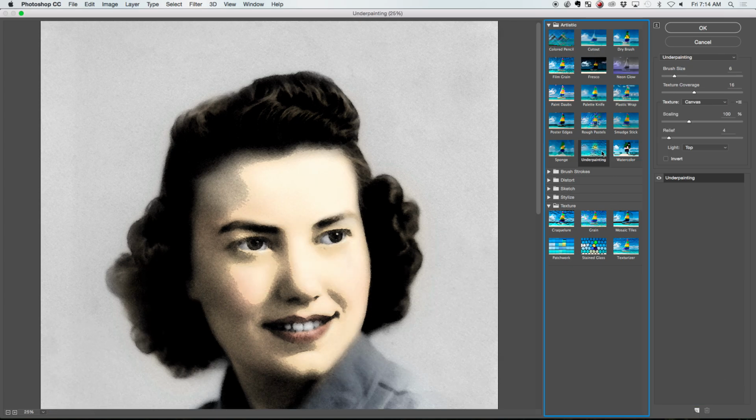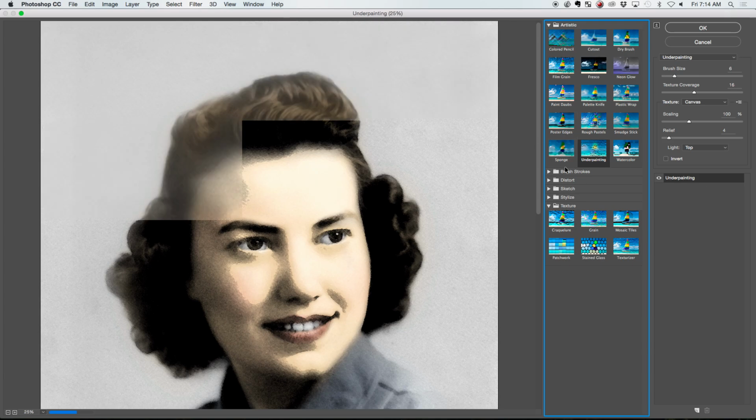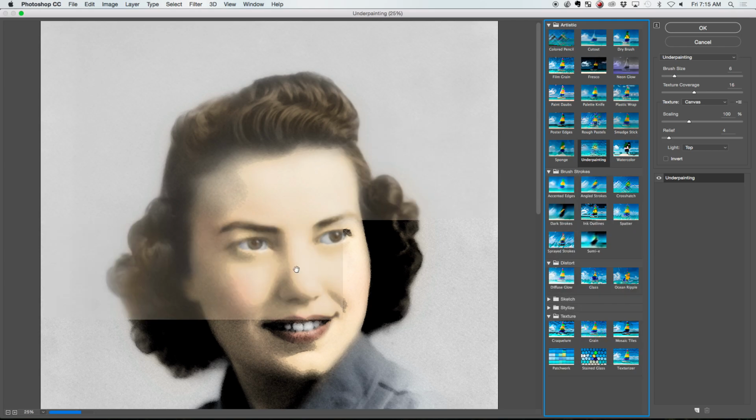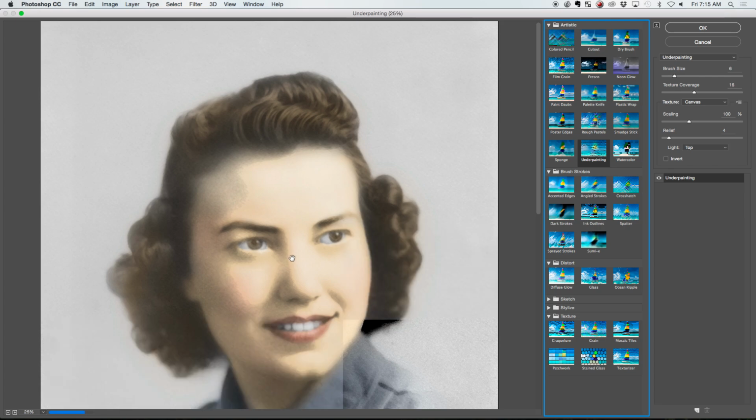It's actually not letting me take it off, but I'm going to do it so it keeps the first layer here. Each time I click on a new filter, they're set in these folders here, and it's going to show me a preview of that filter. It's a little slow because this picture might be pretty big. Once I find the filter I want, I go into my options over here on the right side and adjust it so it's exactly the way I want it.